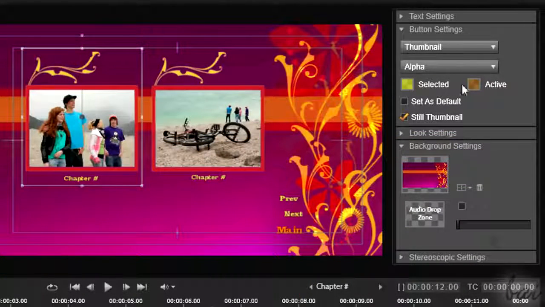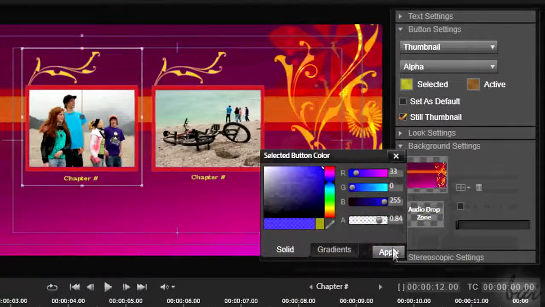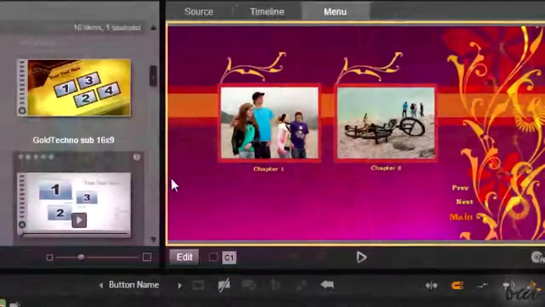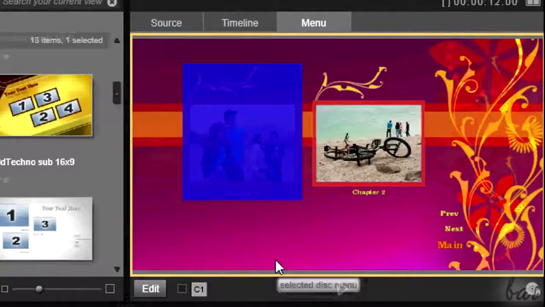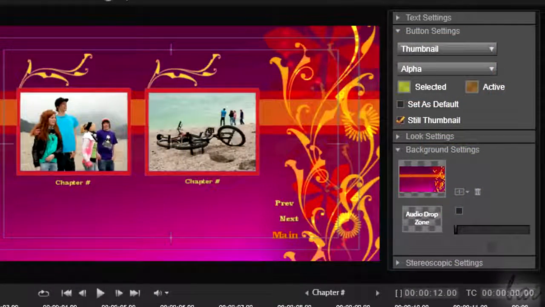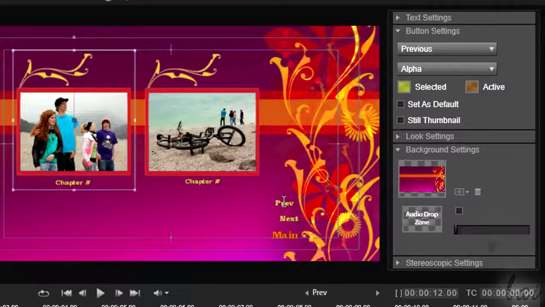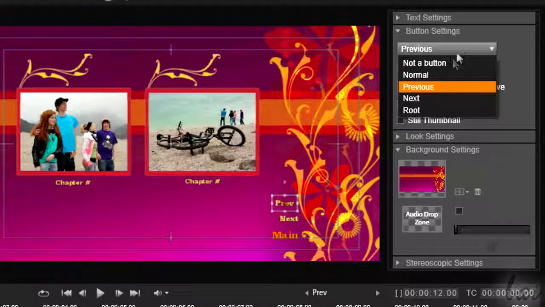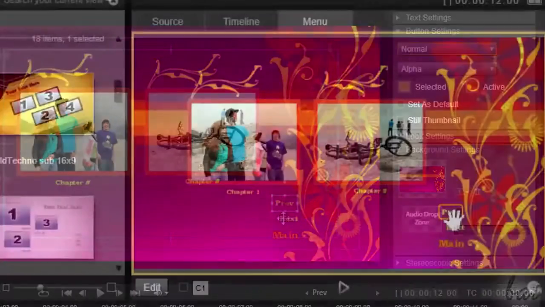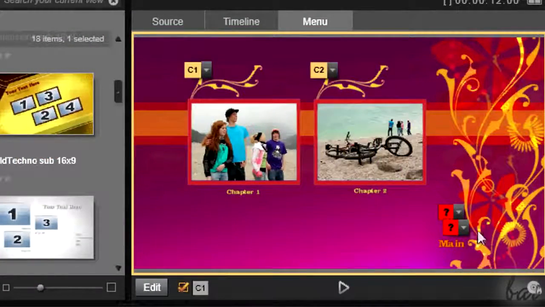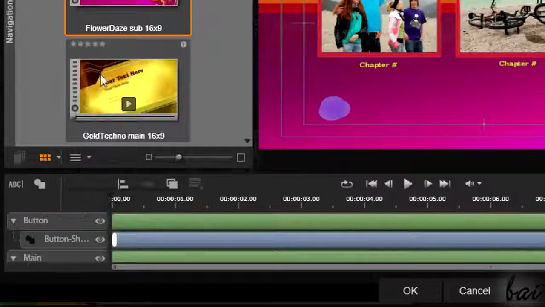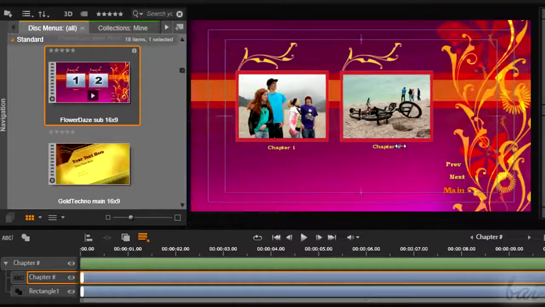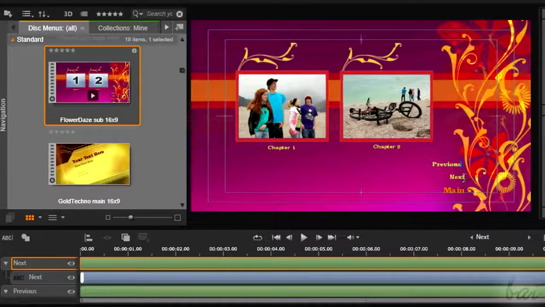Through button settings, you can adjust some options. For example, the selected square colors the button when it is selected, active when the button is working. Make sure to have selected normal or the button may not behave as expected. Delete the whole button layer to delete anything related to such button. Then finally, adjust the titles. Select them from the layers list or the preview itself and type in.